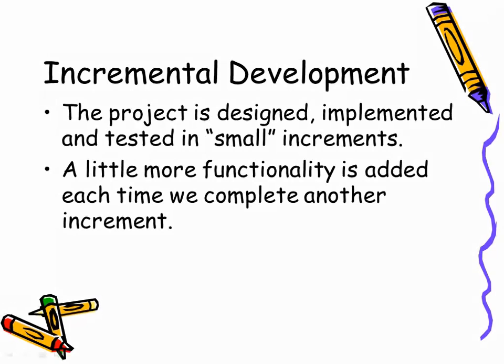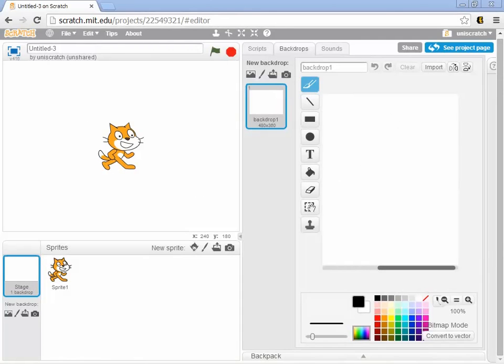And the idea behind this methodology, this process, is that you try to not overwhelm yourself with thinking about too many things at once. If you get one thing working and working correctly, then when you add in another step, if something breaks, it's a fairly small number of places where the problem can exist, and it gets much easier to break down. So we're going to be working with that idea in these games. And so let's get started on our first game.